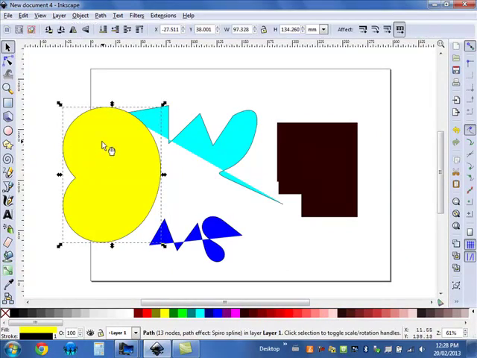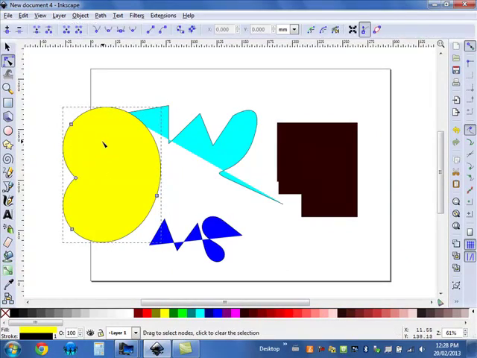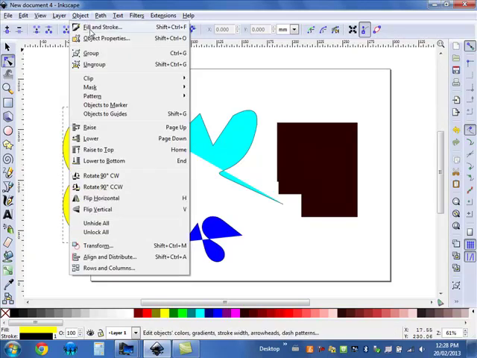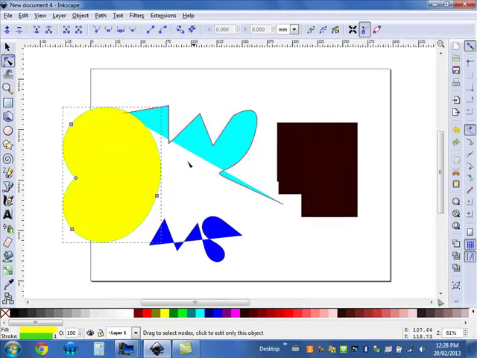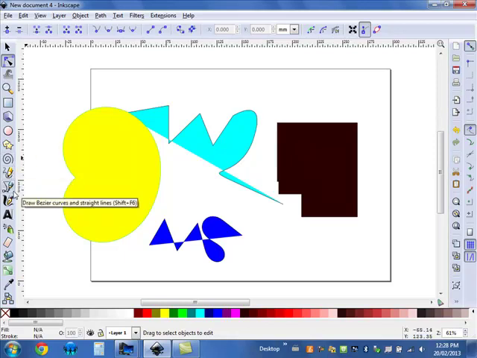If you need to edit the line with any one of these tools, simply double click and go up to the fill and stroke options, and we have the options to change what we need. We can change the fill, we can change the stroke. Okay, so now this has a nice green outline to it. So there is the Freehand tool and the Bezier tool. They can be useful. Try them out.